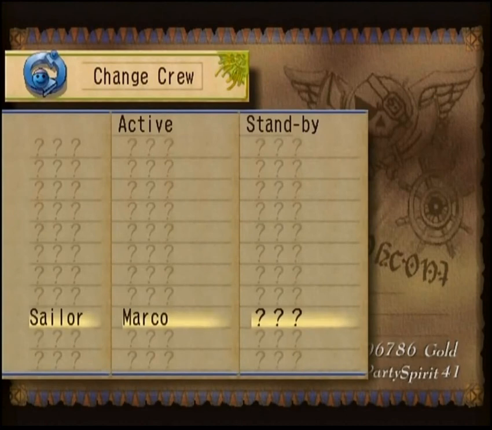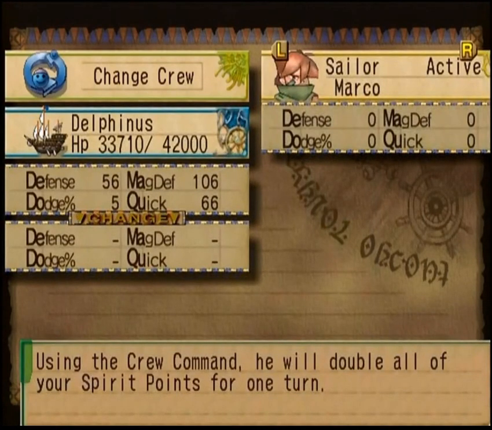As you can see, we have a number of options. That's 11 different crew member slots, and each slot has an active and a standby. You're able to use crew members kind of like equipment to change how your ship works. And each crew member has something they do. For instance, Marco, if you use him in a ship-to-ship battle, will double all of your experience points for one turn. It's not a very good effect.